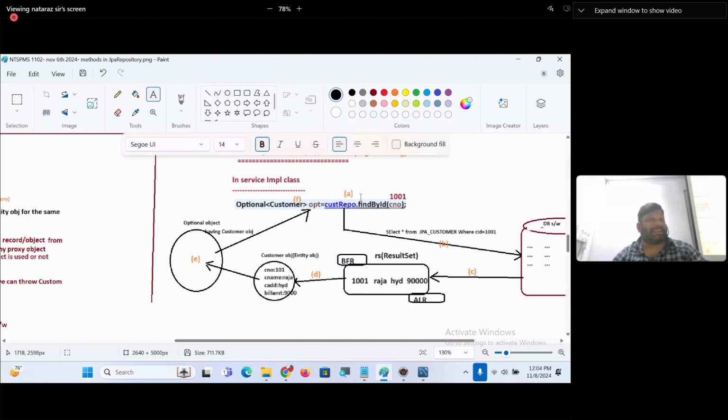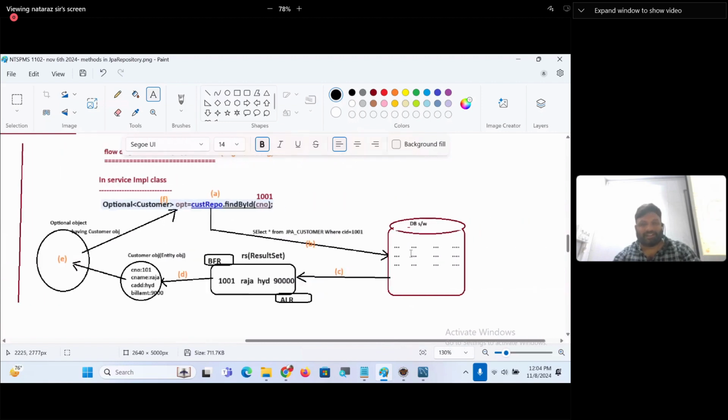Whether the 1001 record is there or not, it will hit the database software by generating a query.